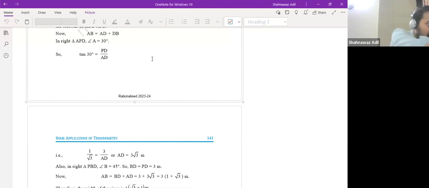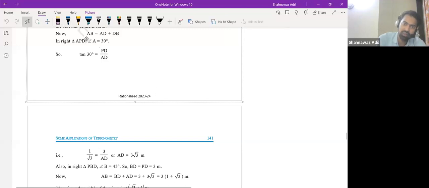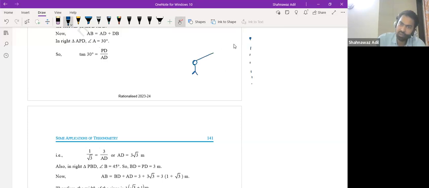In this chapter, we have to remember only three things. Not the three things, but three technical terms. And those are, right? So let's say this is the person and this is the tower. So this would be the angle of inclination. This is the theta that we measure. And let's say for this tower, this is the horizontal line. So this would be the angle of depression. So this is the inclination angle.